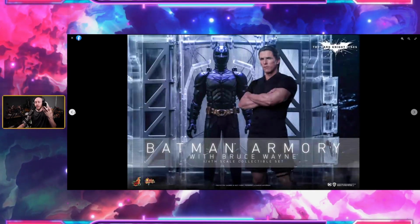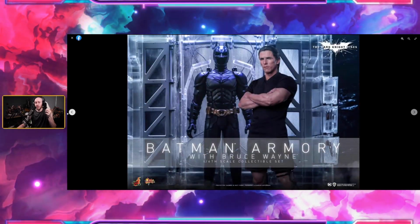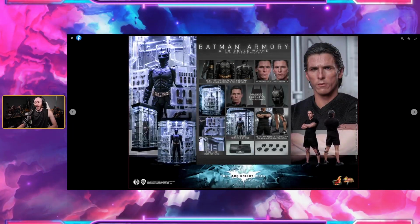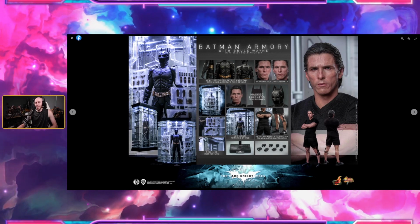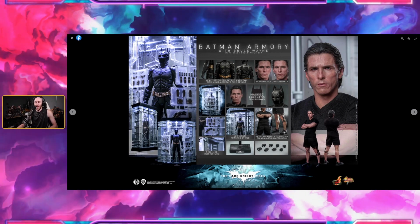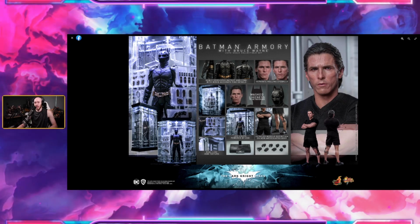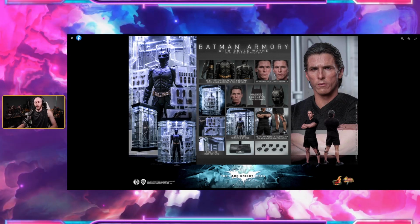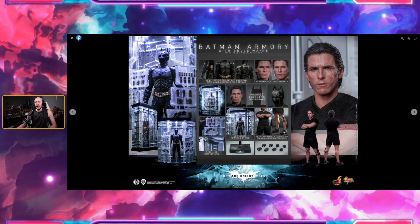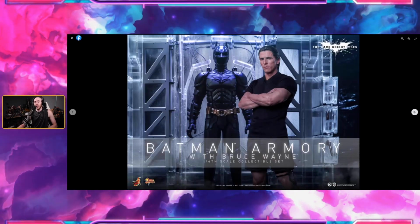I love that they have the seamless forearms. Obviously, I don't think these are going to be posable in any way, but I do love the nice seamless body. The knees are the only thing. They kind of blend in a little bit. I mean, you could argue those are his kneecaps, but to me it looks more like a knee joint. So yeah, LED lights powered by USB, I think, is cool. The suit looks great. The head sculpt looks great. So I think for Dark Knight fans, this is a win.